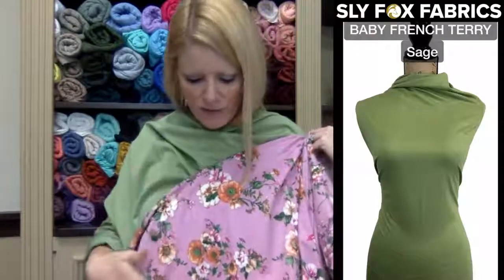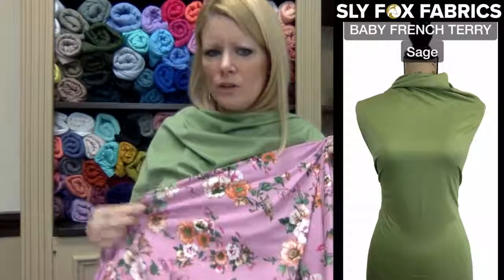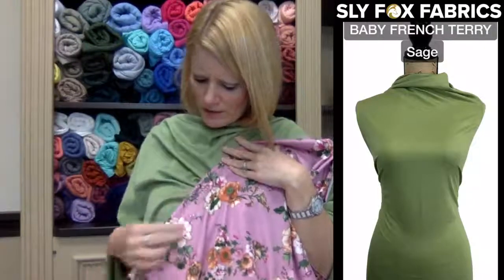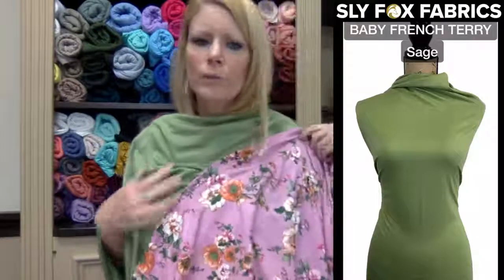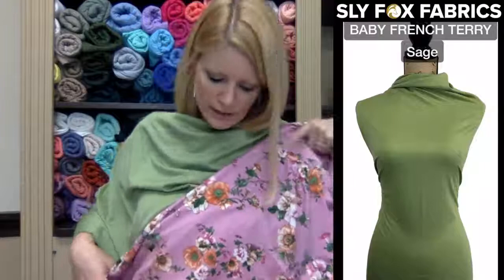This says it's mauve. I almost called it lavender. But it's way more lavender than mauve. You think so? I think lavender's a little more blue. Yeah. But I thought these were really pretty together, because the green, and I just love that green and purpley pink thing going on. So those are nice coordinates.